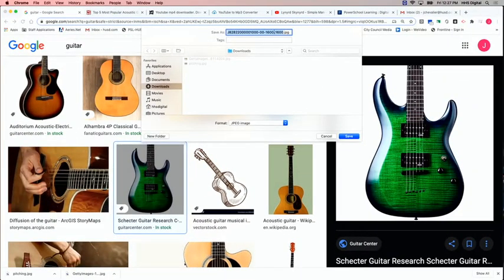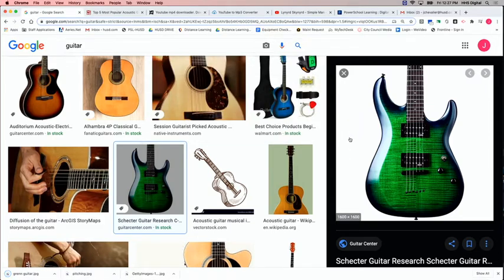The other thing I'm going to do is throw a title on it. This is going to help you. If you take the time to do this right here, it's going to help you so much in organization. I just know green guitar, okay? I'm just going to save this to my downloads folder and move them all later, okay?